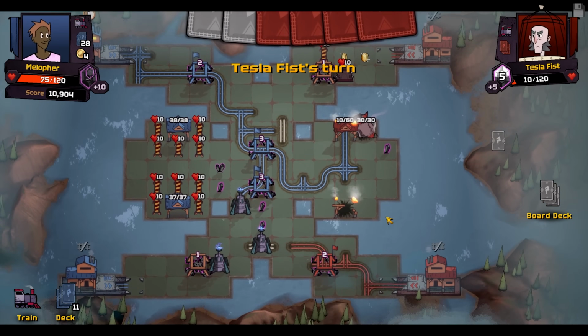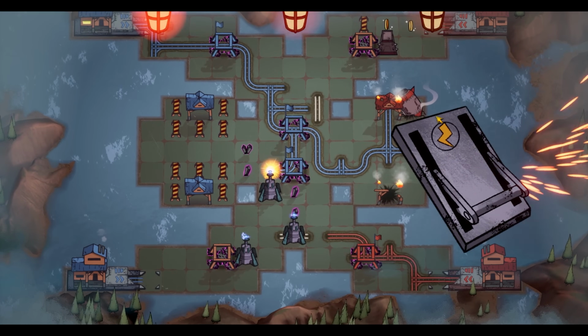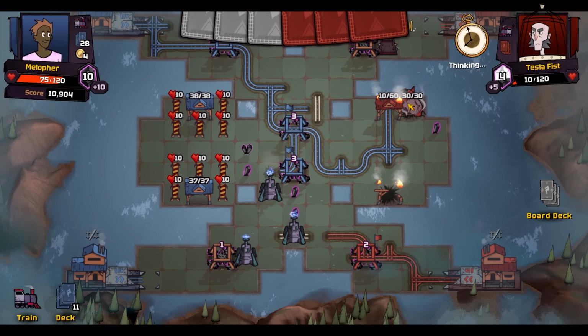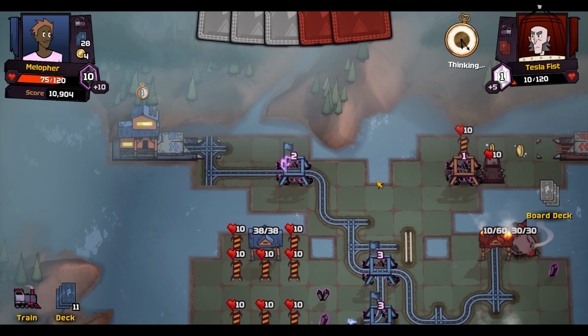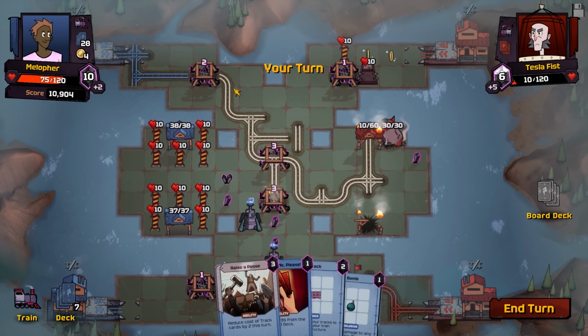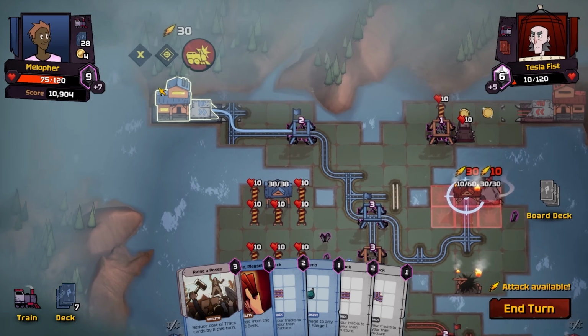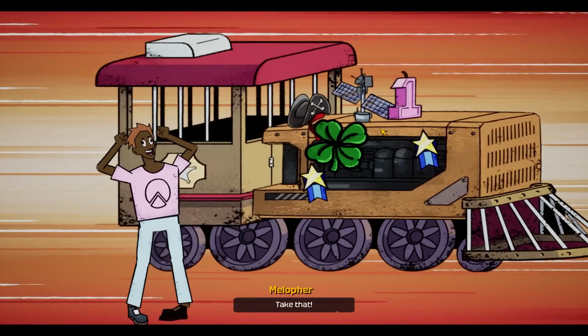And I spent 10 resources that round. Instantly trigger all deployed. You can't do that. Oh, the deployables, not my deployable. Okay. I thought he just like, oh, that's smart. That cut off my economy, but I'll be able to get a single tile. And look at this. Launch the train. We're gonna set off the BFB.